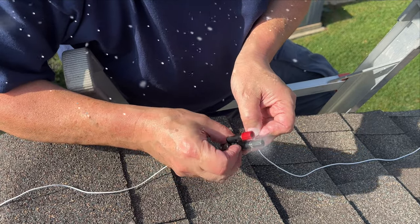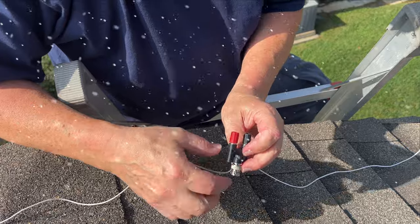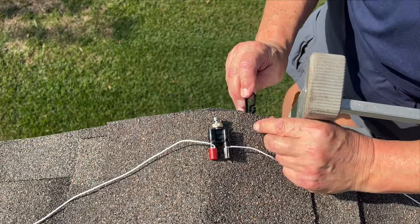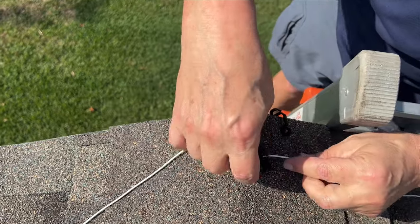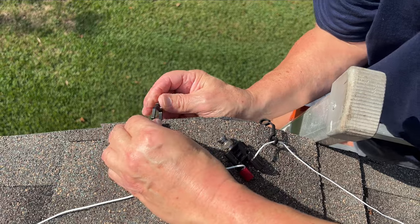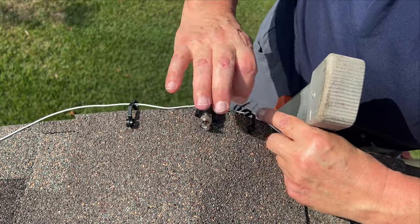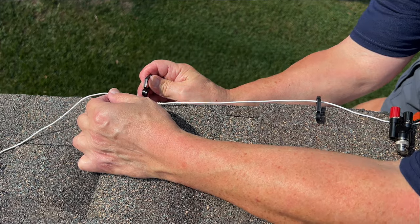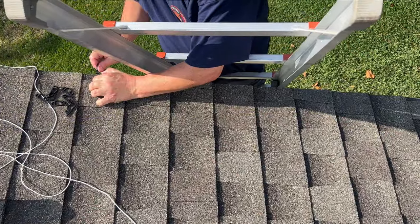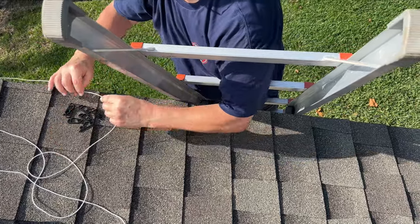I don't know what possessed me — why I didn't finish stripping the other end of the wire and connecting it to the dipole connector before going up. So don't do it like I did; do that work ahead of time rather than at the top of a ladder. And if you live in someplace like Luck, Wisconsin, you're definitely going to want to do this indoors, perhaps sitting next to the fire. Not everyone lives like I do in Tampa Bay where the weather was a nice sunny 75 degrees today. I loosely installed both the dipole wire and the Christmas lights until I got to the end of the dipole, and then I tightened them all up. I chose to run a separate dipole wire because I didn't want to deal with the twist and recoil memory of the light wire bundle, so I just made sure I cut it a little short. If you believe this is a good option for you, think through longer-term maintenance — how long are those plastic clips going to last in the elements? I'm providing a proof of concept which you may be able to improve upon.